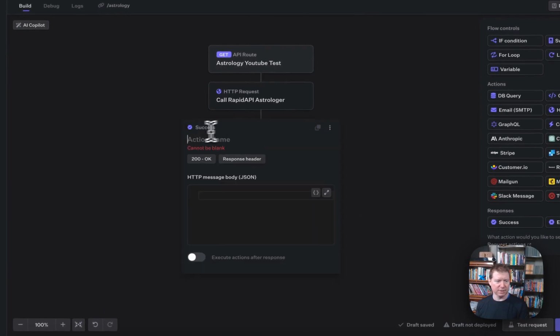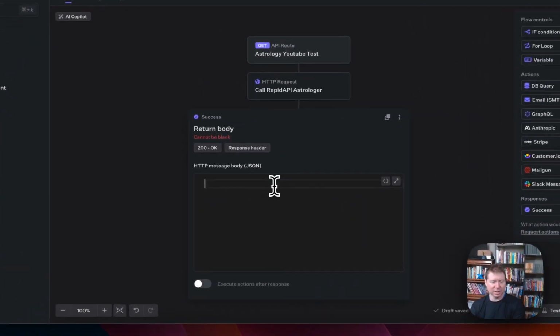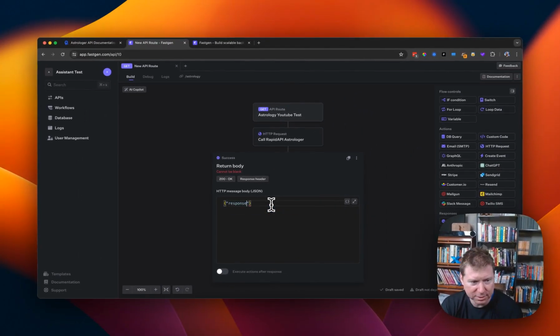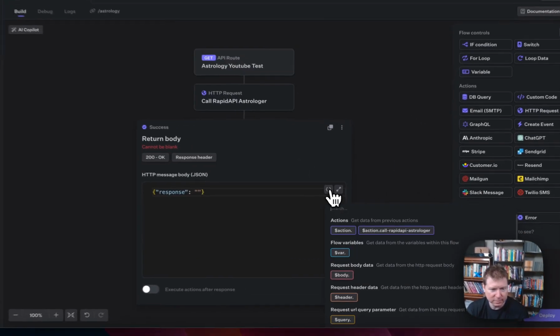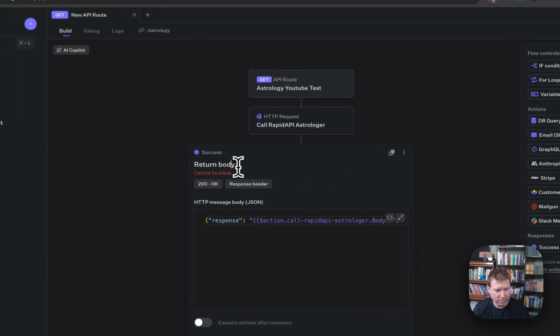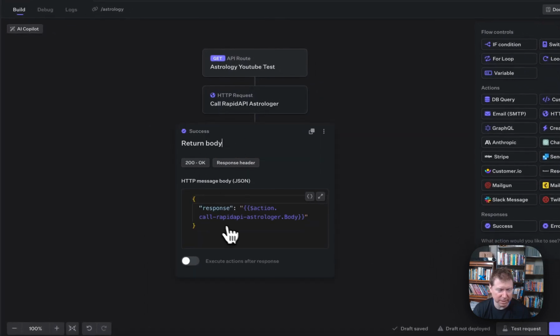Okay, let's give it a name. And remember, like I said, they require all these things to be labeled. Return body, and you'll also notice Fastgen's awful habit of often forgetting what you wrote. Response. See now it has his name, and I put the thing in.